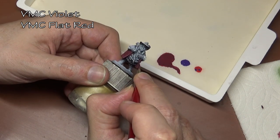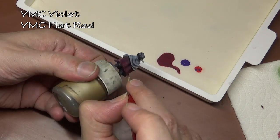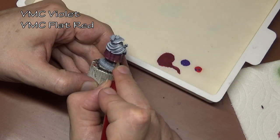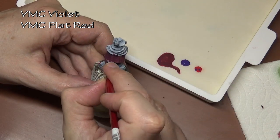My goal was ten colors and I actually came in one under. That's basically what we're doing here — using as few colors as possible and doing a whole lot of mixing, getting really creative with our mixes so we have a wide variety of colors to use on our miniature.